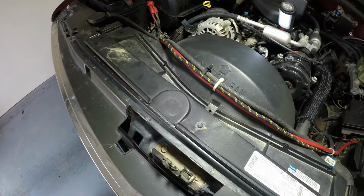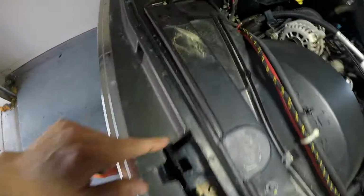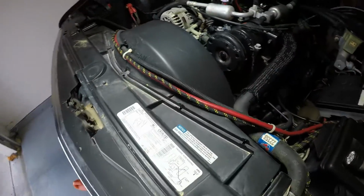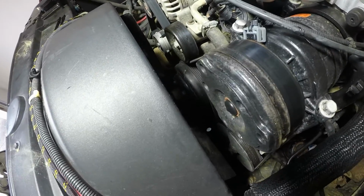You can tell this is already off of mine, and you've got some 10mm bolts around here. You need to take it off, and then from there you'll be able to access the fan much easier.